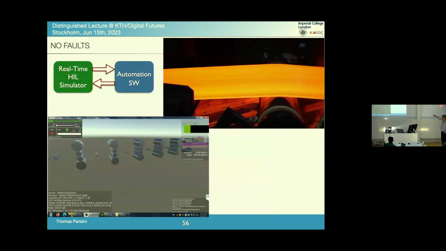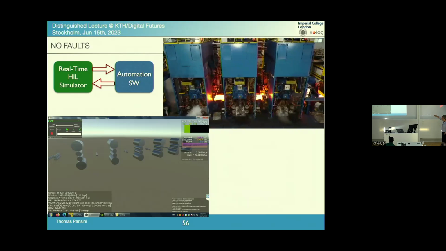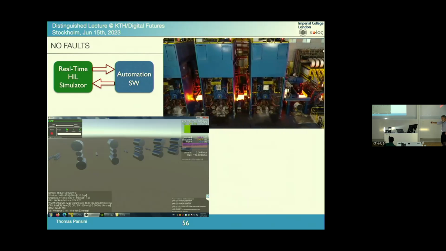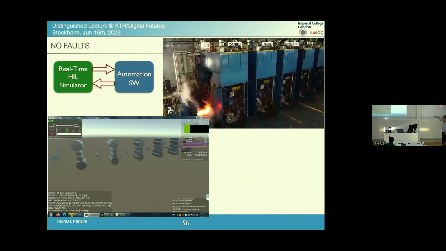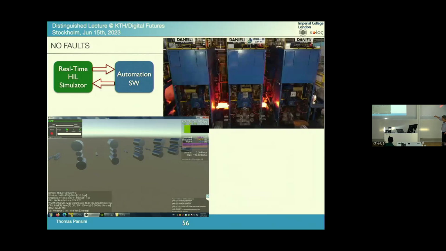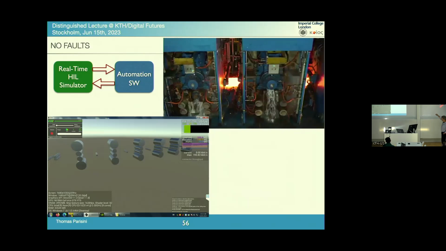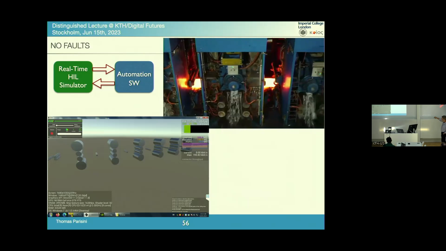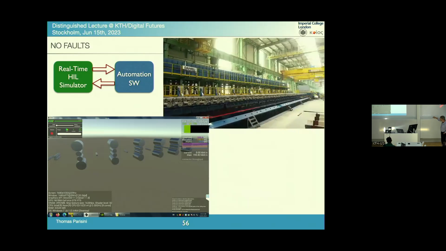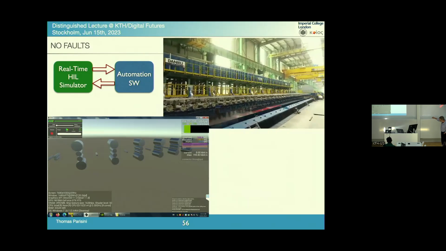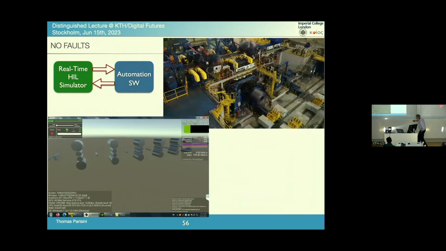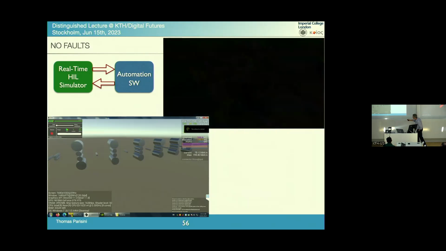Okay, so when everything is working, okay, this is what your digital twin gives us. Here I'm focusing on the rolling mill part. Of course, here I removed from the drawings some details in order to see what's going on. I hope that they are not synchronized, okay? I was not able to synchronize the two things. I'm not good in these things, but I hope this is moving eventually. No, maybe this didn't start, sorry. I had to start, oh yes, now it's moving, okay?